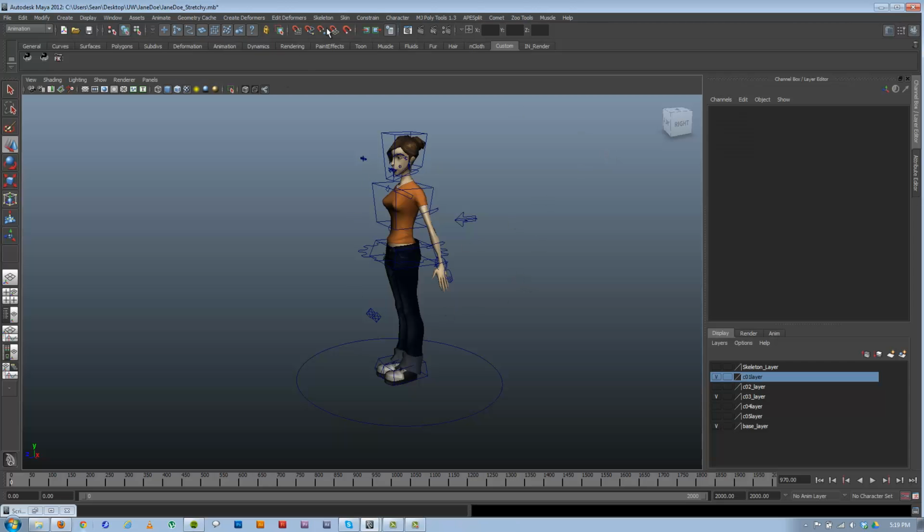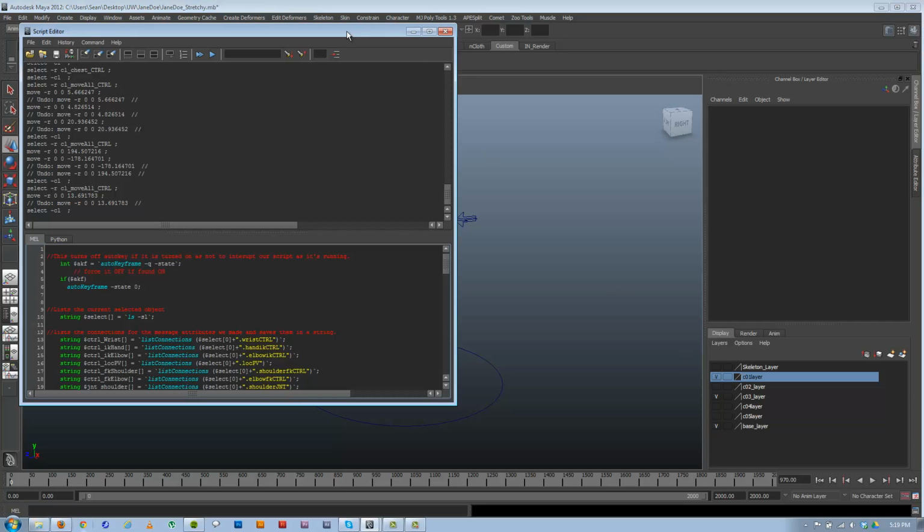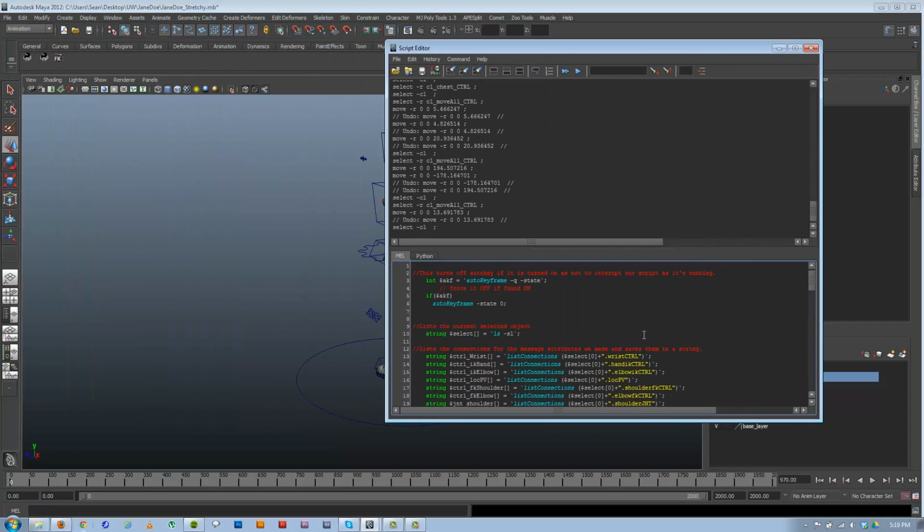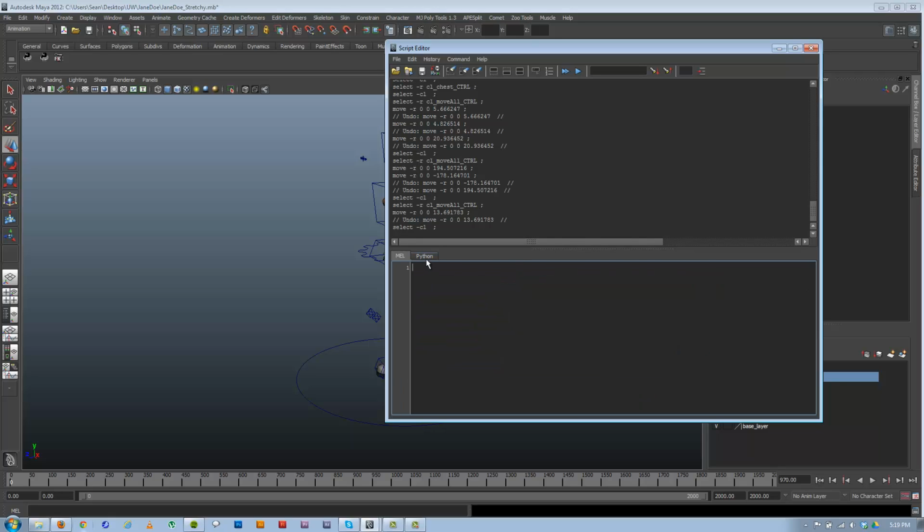So when you start up Maya, it won't do anything by default. You still have to run it. So let me show you how to trigger it. And I think there's some help documentation that comes with it. But here's how I get it to come up whenever I forget what that stuff says. So first off, there's two tabs in here. There's Mel and there's Python. We want to be on the Python tab.